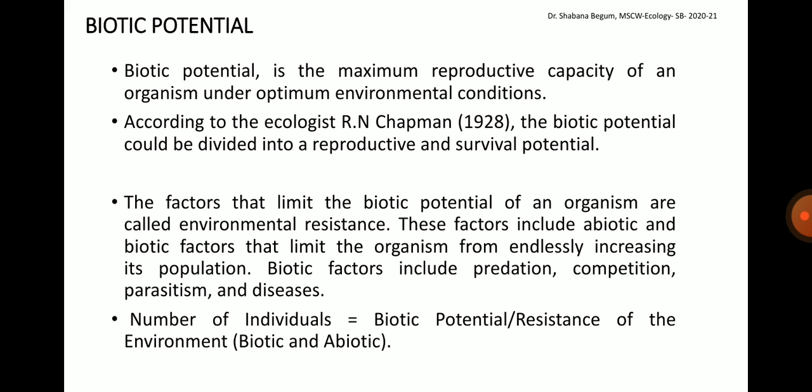But environmental conditions do not allow all the eggs or fries to survive. In the migratory salmons, at every stage, the mortality rate is high. So, only a few salmons survive to reproductive age. The potential to increase tremendously is called biotic potential, but the number is kept in check due to environmental resistance. So thus, the size of a population depends on the biotic potential and the environmental resistance.